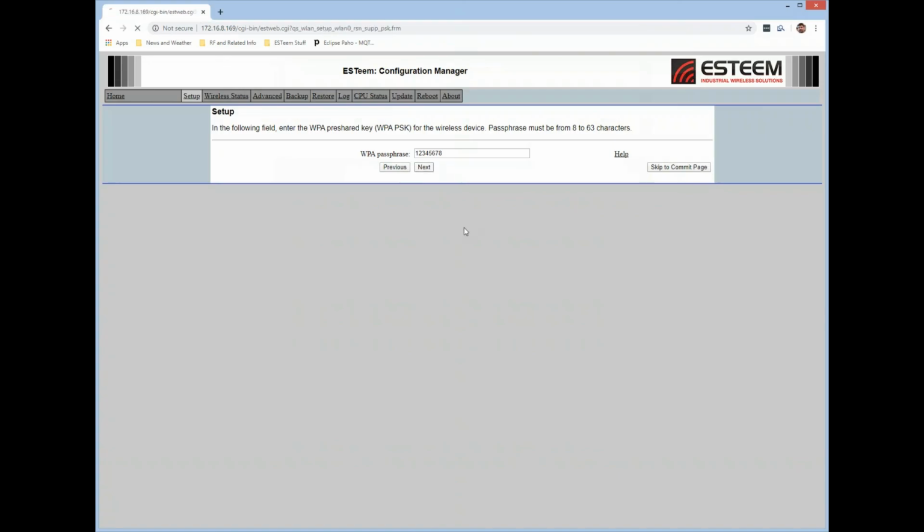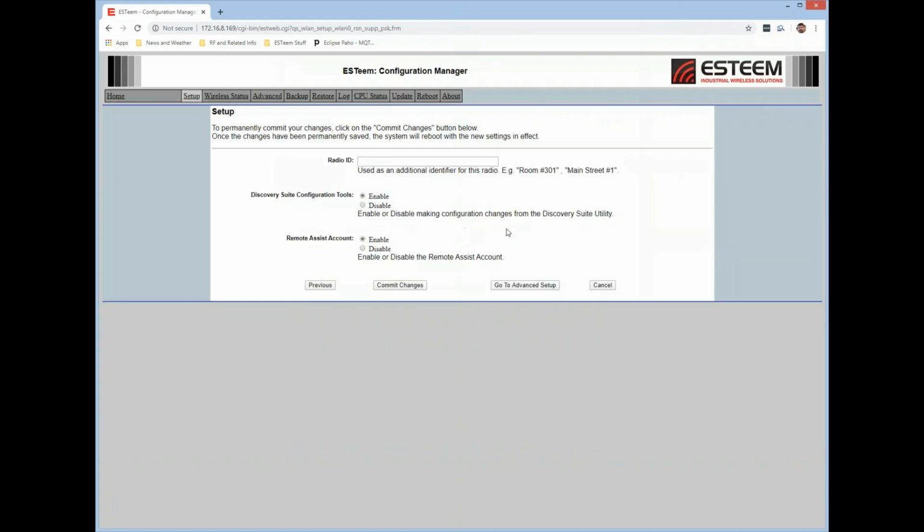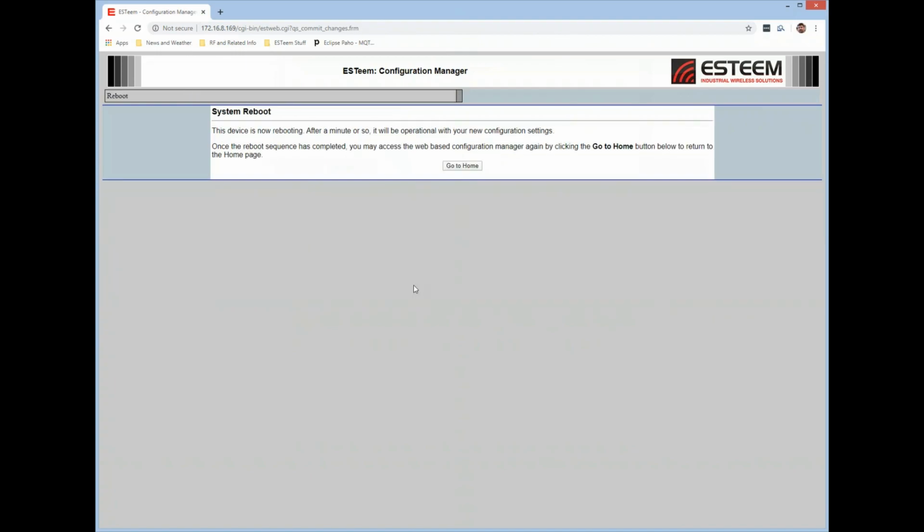So for our purposes, we'll just hit next. And as you can see here, it becomes very simplified because we no longer have to deal with peers, anything like that. The radio then can be just used as mobile. Okay? We can just call it the mobile, and we'll commit the changes to it. So as you can see, the configuration of the radio and how it is actually set up becomes much simpler from the mobile station side.